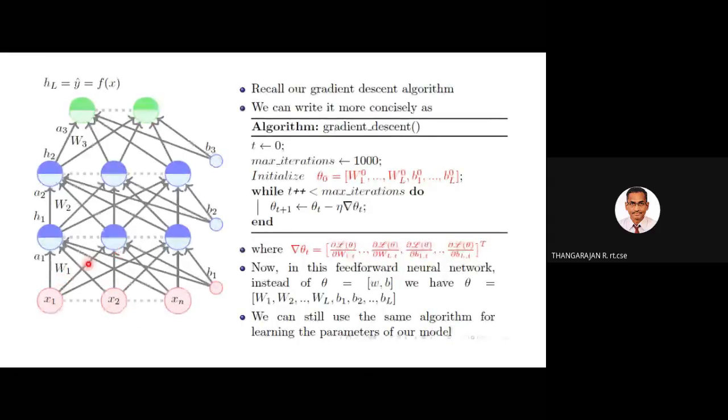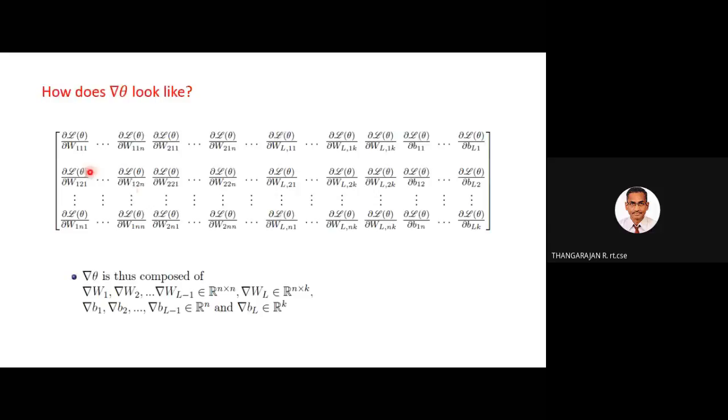And what about this? This will be W112, this will be W113 or something like that, so it goes on like that. Up to this point, it is one set of matrix. Then you take the second layer, so it is W2, the second layer weight. In the second layer, likewise, this first index does not change. It is only the 1, 1 that changes to 1, n, and 2, 1 to 2, n, something like this.